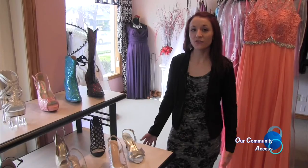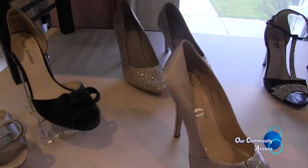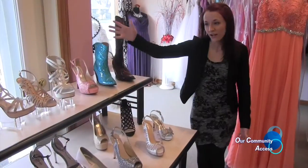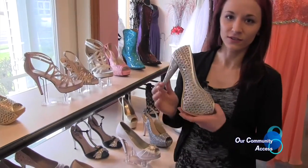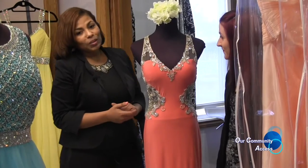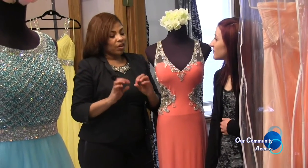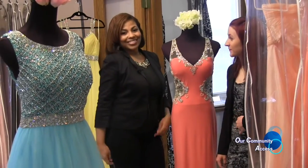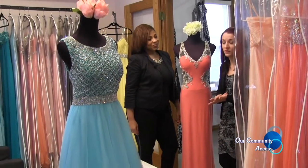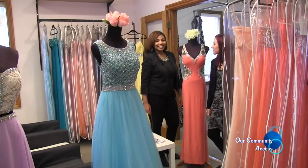Here at Glorious Collections, we offer a wide variety of shoes for different occasions — from prom to homecoming, weddings, and any other special event. Everything from jewel-toned cowboy boots to high heels. If you're looking for a prom gown or know someone looking for a unique dress, come see us at Glorious Collections. We give each customer specialized attention. Each dress in the store is only sold in one color per school — once you buy a dress, it's registered into our system, and nobody else will have that color in that dress.